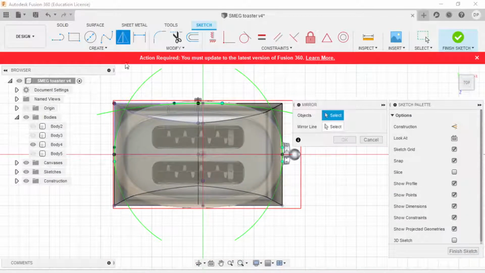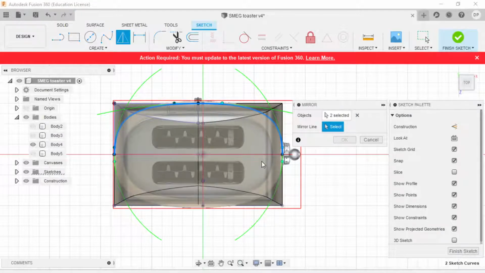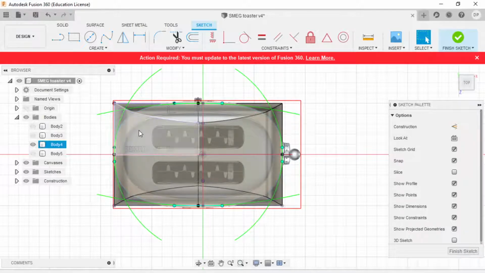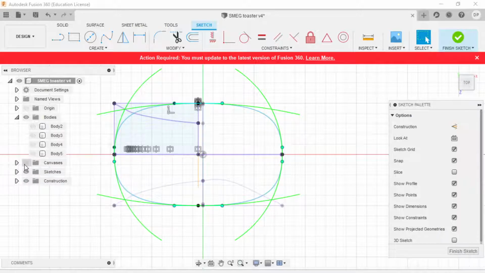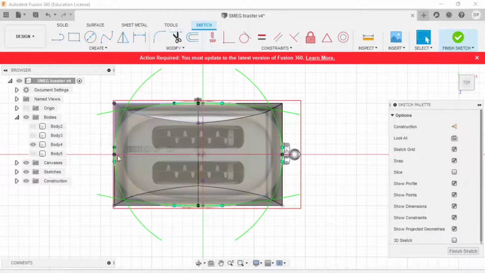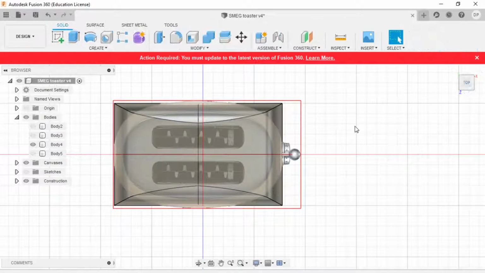And then we'll do the same thing. We'll go Mirror, select that line, and then reflect it by this line, and press OK. Ooh, we got all four lines now. Let me show you. If I hide this, and I'll hide this. So we have these nice curved lines over here. Very nice. If we go and review those things again, finish our sketch.